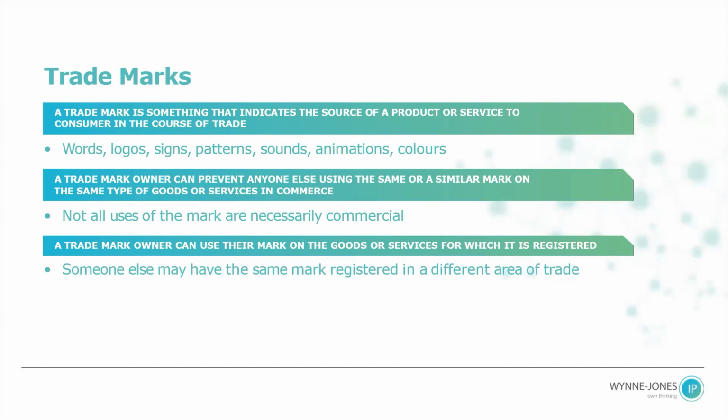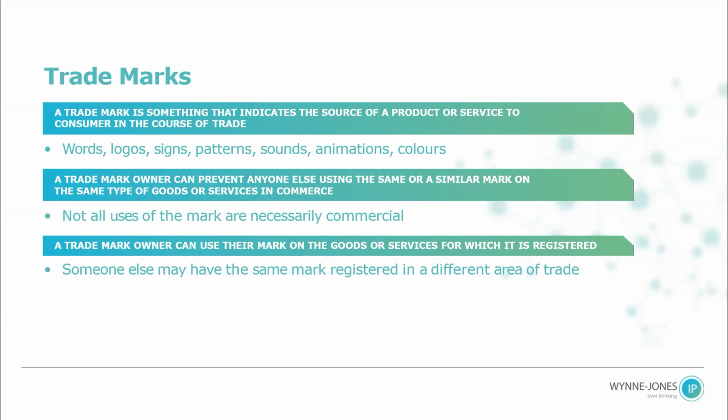Usually they're very different. Also recognize that not all uses of a mark are necessarily commercial. The use of a trademark for reportage, for reporting, is not commercial use of a trademark. Similarly, use in other areas, in terms of examples, it has to be the mark applied to the goods or services, which is the controlled right. You can't preempt the whole word or an image completely from use anywhere in the world. It's got to be tied to trade some way.